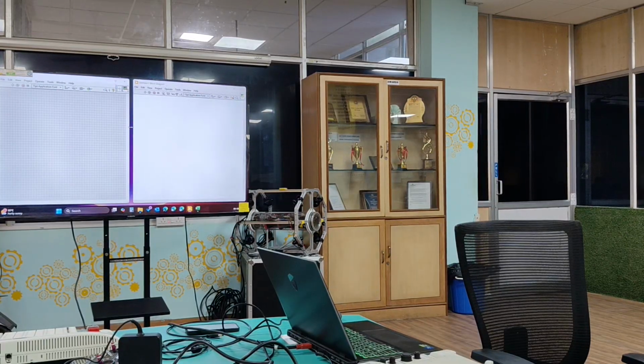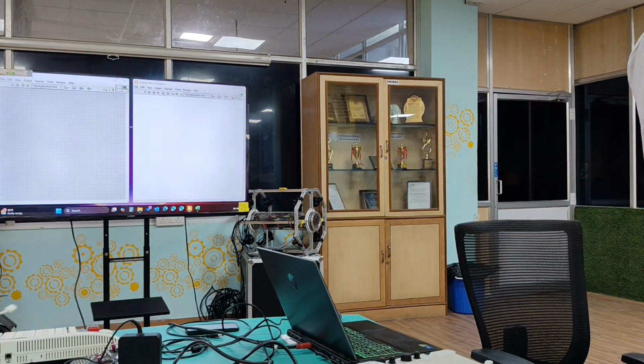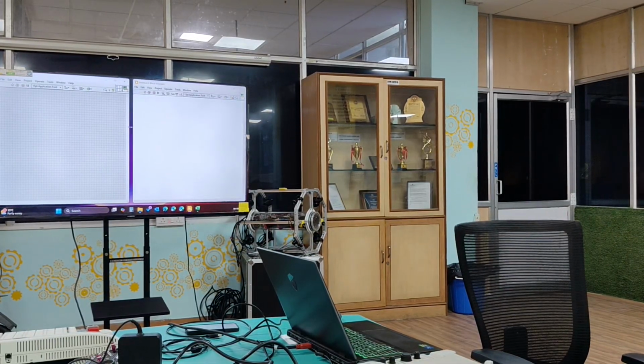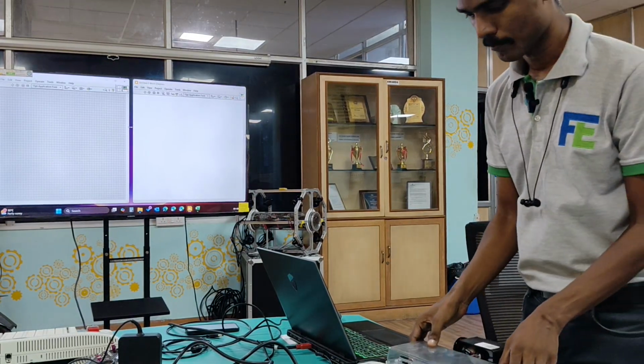Once students are available, I will try to bring the BLDC also. First, let us complete the DC motor and tune it. For controlling this motor, we have some references like the gain value and the speed value. Based on the gain value and speed value, you can create a transfer function model for executing the PID, but for the time being, I will create one linear model. I will show this procedure on my screen.